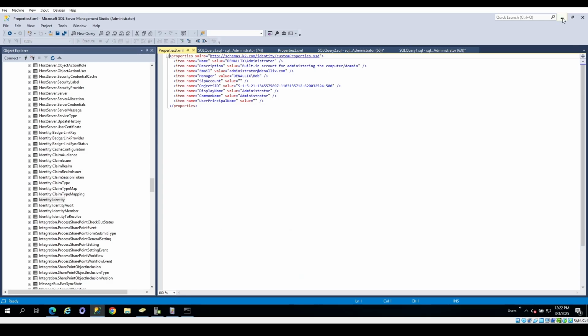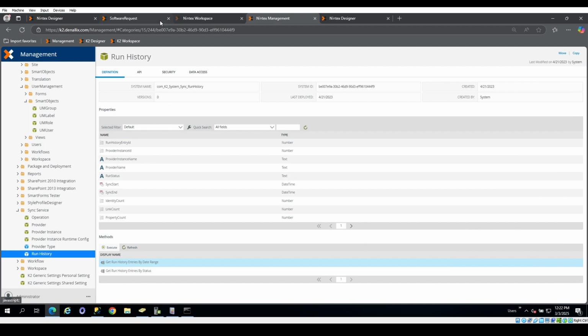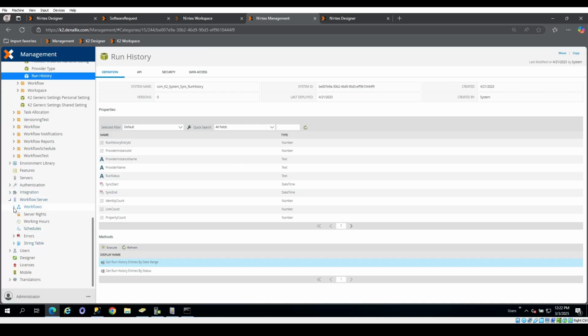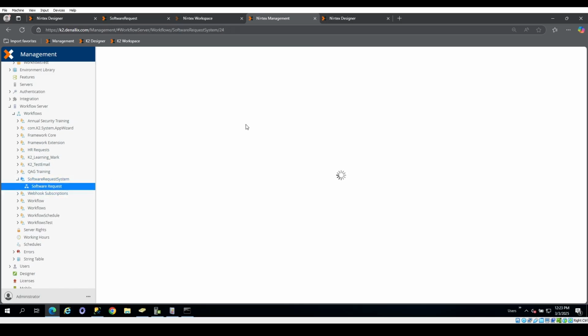Hey, it did work. Wow. Awesome. So let's go back to our workflow history. Since I restarted everything, need to go back to this. Software request system. Back to our workflow.